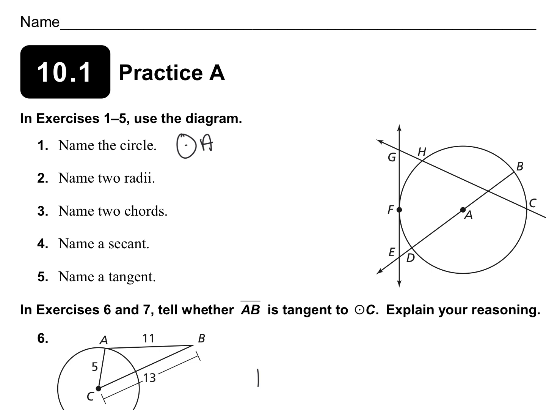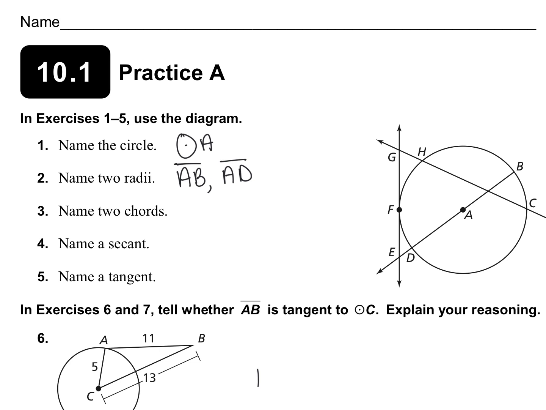All right, next question. Name two radii. Can someone give me one? William? AB. What do I have to have on top? A line. Do not draw arrows or it's going to be incorrect. What's my second radius? AD, a line or arrows? A line, okay? There's a difference between lines and arrows. Please don't forget. A line that has two endpoints is just a straight line. And if it's a continuing line, meaning it goes on and on and on, it has to have the arrows.